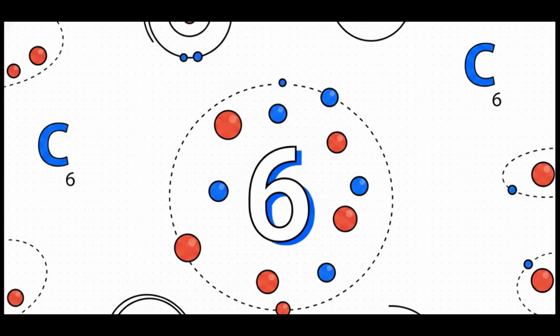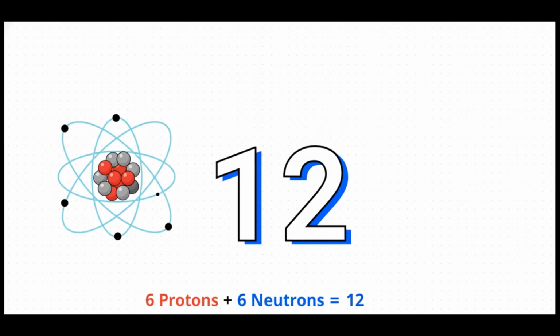Carbon has an atomic number of 6. That means a carbon atom always, without fail, has exactly 6 protons. And assuming it's neutral, it balances that out with exactly 6 electrons. Now, using our other formula, a standard carbon atom, carbon-12, has a mass number of 12. Why? Because you just take its 6 protons, add its 6 neutrons, and boom, total mass of 12. It really is that straightforward.